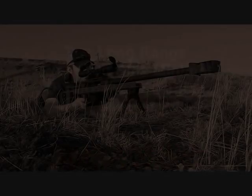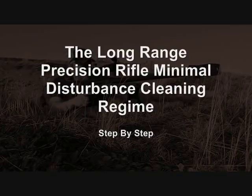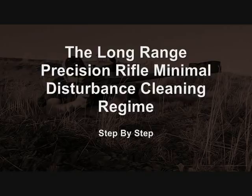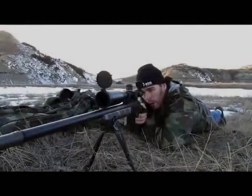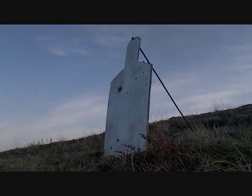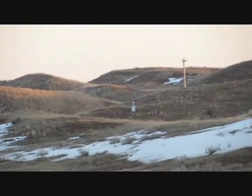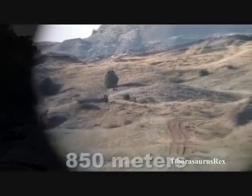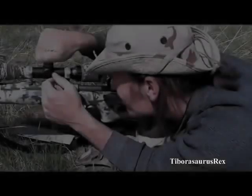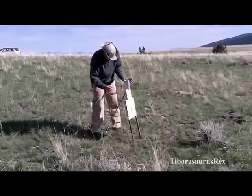This video covers a long-range precision rifle minimal disturbance cleaning regime. If you've watched the previous videos, you've heard about the importance of establishing copper equilibrium in your bore. When trying to engage targets at extreme long range, especially small targets, it's very important that your bore conditions change as little as possible from shot to shot, so your ballistics tables give you a good firing solution. A lot of long range shooters know that first round hits are particularly difficult, and many refer to that first shot in any firing cycle as a cold bore shot.